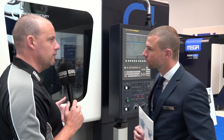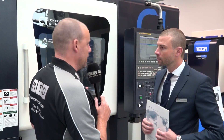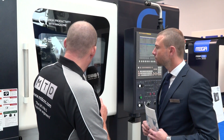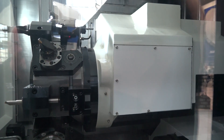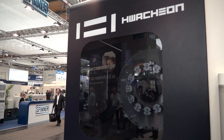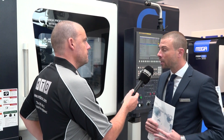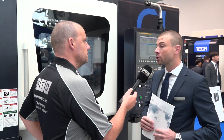Looking at this turret, it does look a lot bigger. I suppose the advantage of that is it gives you more rigidity for cutting, and you can get more tools on it. From looking at it, you've got tools on the outside face, on the top of the turret, and the back face as well — so you've got three options for tools. We have a wide turret which gives more stability and rigidity. We can clamp tools for the main spindle machining on the front, tools in the back for the sub-spindle finishing the part, and in the middle we have the CAPTO tool interface for the additional 12 tools in the magazine.